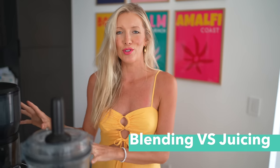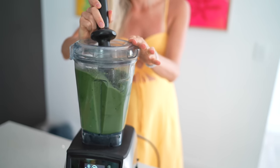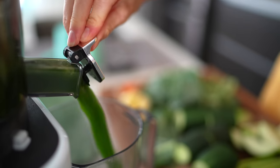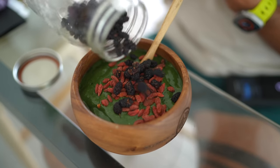The primary difference between blending and juicing is fiber. With juicing, the pulp — a.k.a. the fiber — is extracted and omitted from the final product. With blending, the fiber remains intact and is simply pulverized. So a juice is going to be a lot more concentrated, but also very light and refreshing. A smoothie, on the other hand, has the fiber intact and is pureed, making it a lot more thick and substantial. It's going to keep you fuller longer and won't digest quite as quickly, although still pretty quickly compared to solid foods.